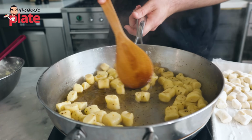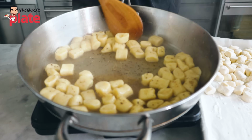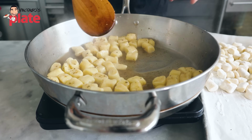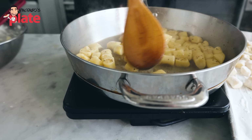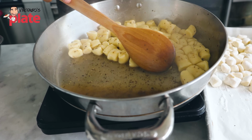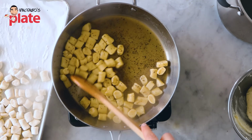Almost gone. See, the pasta water is almost gone. The gnocchi are absorbing the pasta water, so there is not much pasta water left. Let's wait a little bit more. This moment is critical, okay? Because it could be hard, this dish. It's so easy, but it could be hard. We don't want too much water, but at the same time, we don't want not enough water. See, that's too much water. So we need to keep going until it evaporates.